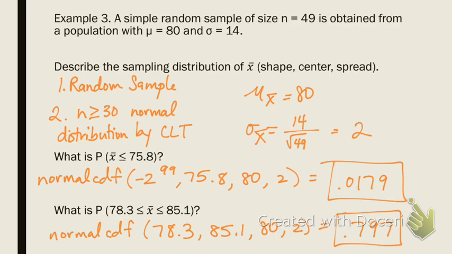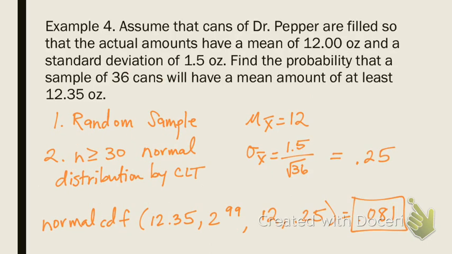Try 4. When you have a problem that's just one question, you would think, I just need to find the answer. But you cannot use normal CDF until you prove that it's normal, which are these 2 conditions. And if you don't write it in its entirety, I will count off points. So if you just put 36 is greater than 30, or you just go straight to the normal CDF, it's going to be wrong. Which doesn't seem fair, but that's just how life works in this class.